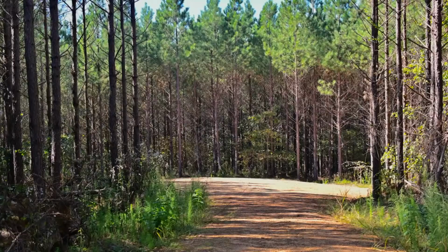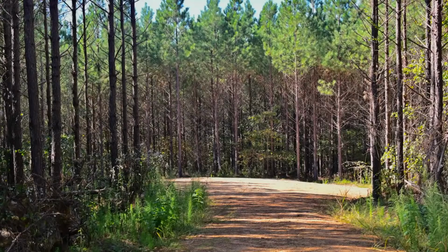Now, how do you get there? Well, what's cool is that all of these properties have some good roads put in there. Let me show you an example of the road. Check out this road. This is one of the roads going through there. These things are beautiful. And what you'll notice is that this is the end of one of the roads, and through these 31 lots, there's 1.4 miles of road. The roads were widened to 50 feet wide, which is pretty wide, and at the end of each one, they end in a cul-de-sac. So you get a turnaround down here, just like this. Look at how big that turnaround is.